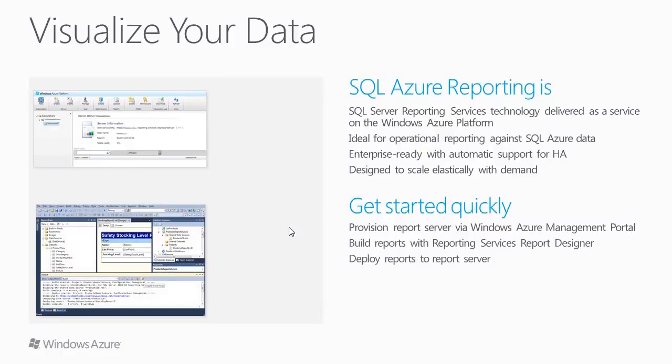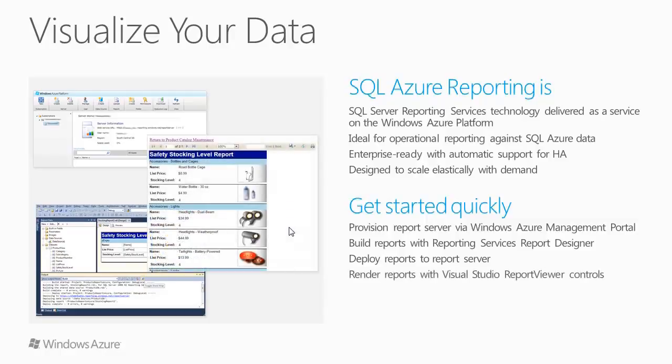And authoring reports really does not change. You open up BIDS, author reports, and the only difference is now instead of publishing your reports to an on-premise report server, you're publishing those to a SQL Azure report server. So you can build your reports with the report designer and deploy your reports to the report server. It's great because really nothing changes from what you do on a day-to-day basis for authoring reports. You're just now publishing those to the SQL Azure report server instead of the SQL Server report server. Rendering reports with Visual Studio Report Viewer controls is the same. You're just pointing the reports to the report server instead of on-premise. So again, great flexibility and functionality there.